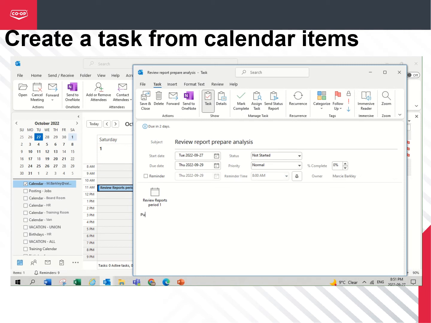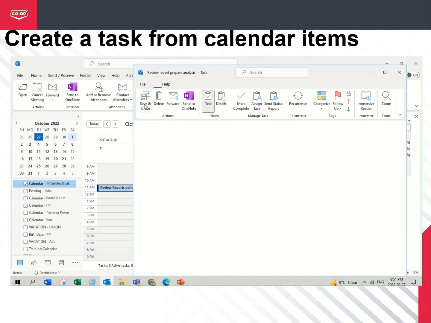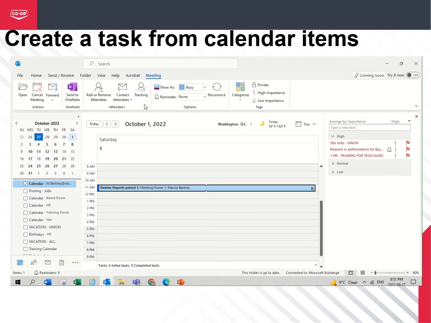Maybe I need to pull previous month's reports and email Jen analysis before meeting, just so that I have some notes on what exactly I was supposed to be doing. And I'm going to just flip this to high so you can see it when it goes on the task list, but it should be a normal one. So we're going to go here and then we're going to say save. And what you'll see happen is it now appears over here on my task list of things I need to do. So it's a way to make sure that you're prepped and ready for the meeting.